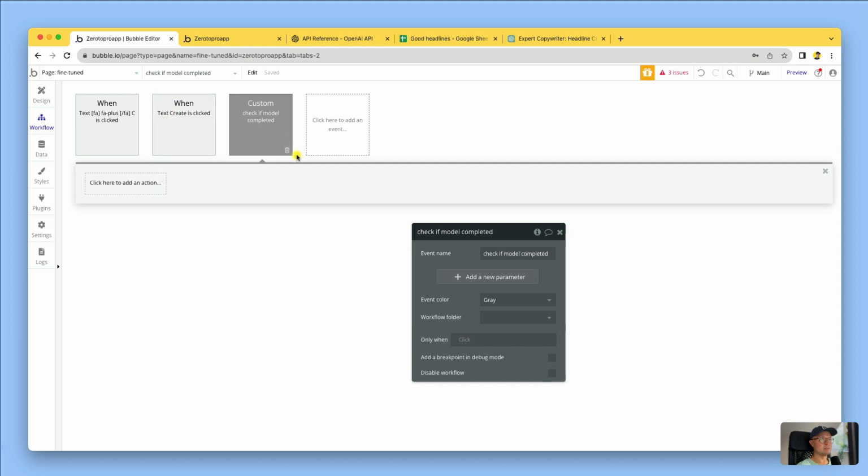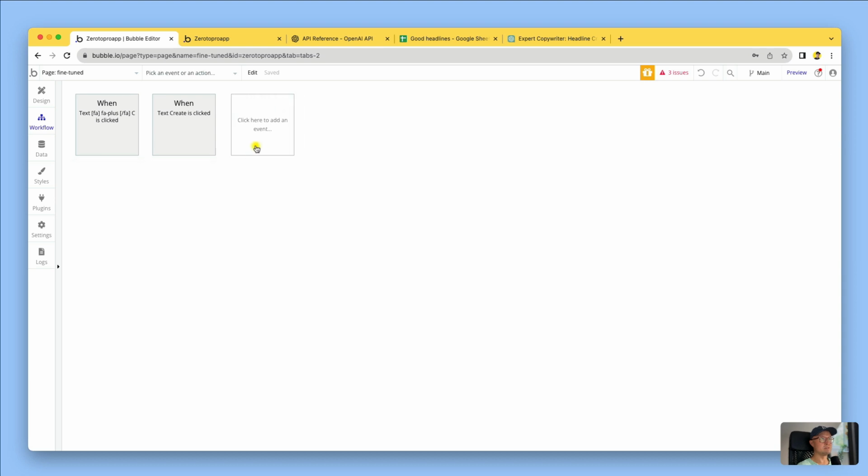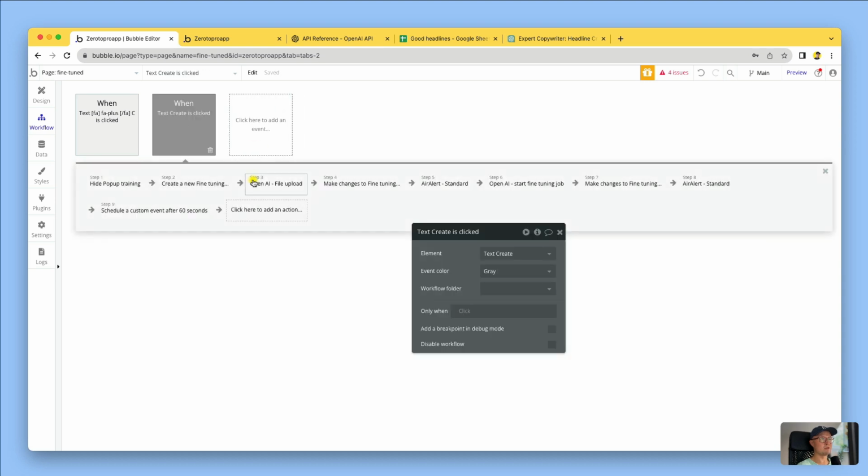The way I would actually do it wouldn't be this way. This is good if you're on the free Bubble plan, then you could do this, and you could also have a button on the page where the user can refresh and manually trigger another API call to check if it's completed successfully yet. But the better way to do it, if you're on a paid plan, is to use backend workflows.